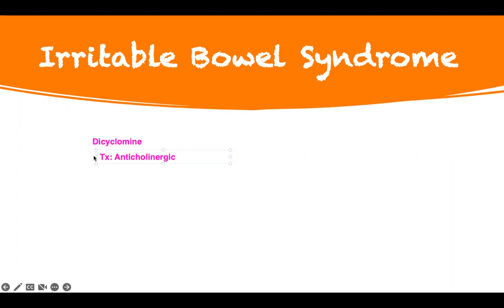So you slow them down. And you see what I've done? I give you the pathophysiology, the way it functions, and therefore I can figure out what its side effects are or when I should avoid it. Okay, anticholinergic. So it slows down the gut. Okay, that is the main function. Therefore, if you already have a bowel obstruction or you have ileus, paralytic ileus, you should stop it. You never even try it because that's what anticholinergic does.